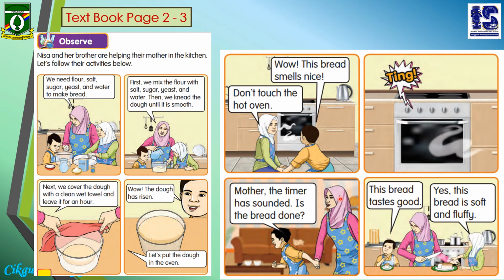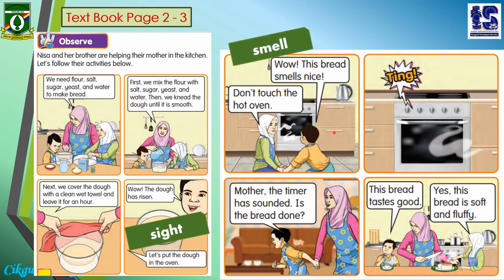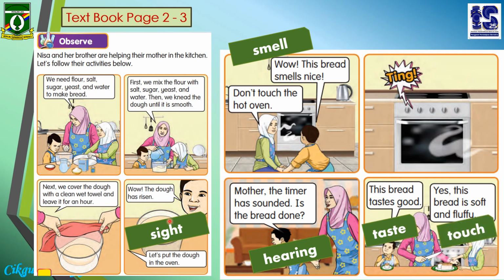When we do observation, our senses are involved. Remember how many senses we humans have? We have 5 senses. In this case, our sense of sight is involved. Our sense of smell is involved and detects a nice smell from the oven. Our hearing sense, taste and touch. These are all 5 sensory organs. During observation, tidak semestinya all the 5 sensory organs are involved. Sometimes only one is involved.